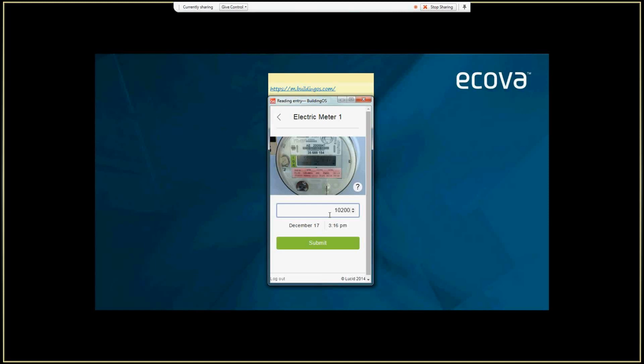If the value happens to be too far off from the values that were previously entered in previous days, you'll get an error message saying that the value is probably not correct. If it is indeed correct, you can submit the value anyways, or if you did enter something by error, you can then re-enter a value that is correct.